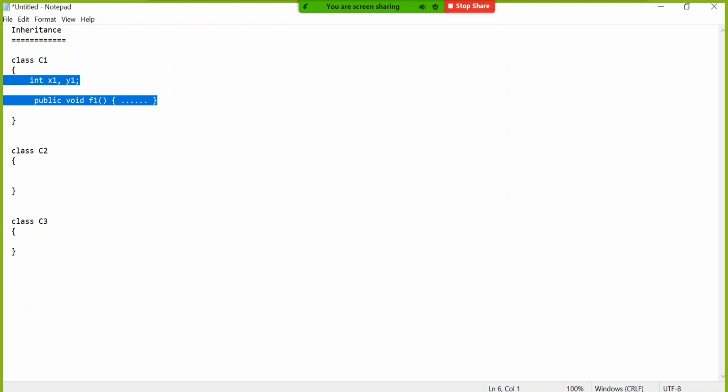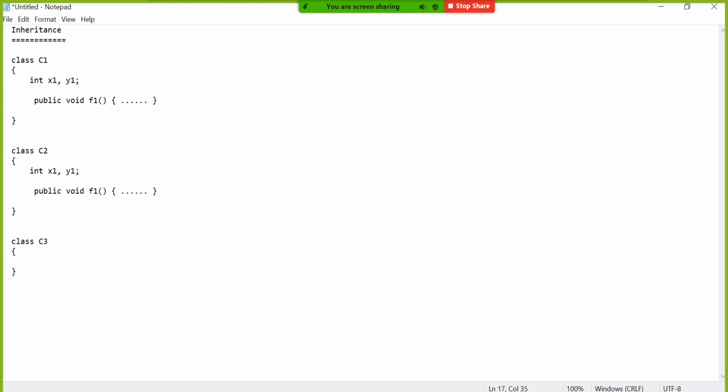Similarly, I have something here as well, x2, y2, maybe some function called f2. Similarly, I have here something x3, y3 as the data members and a function f3. Absolutely fine.